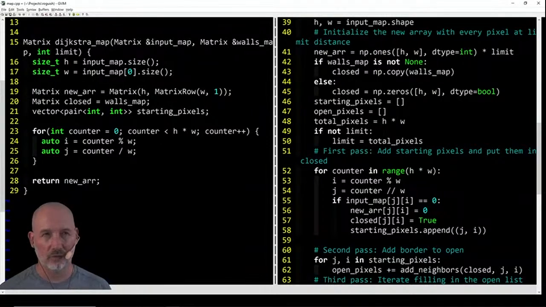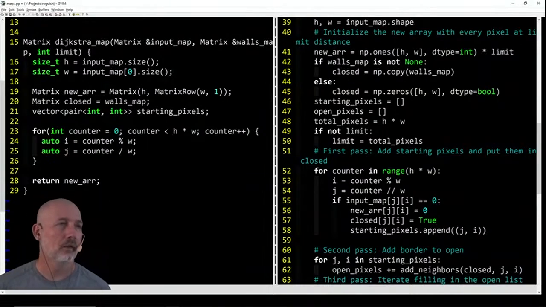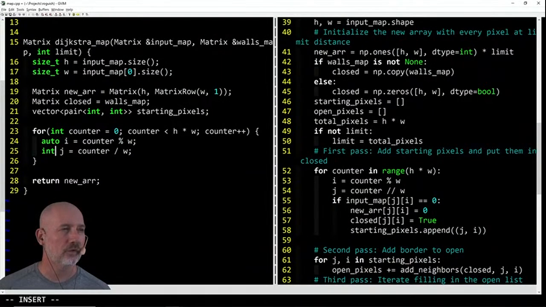this is Python 2 or 3 code. Oh shit, they changed what the... yeah, this should be an integer. Okay, so let's make sure... yeah, let's make those integers.